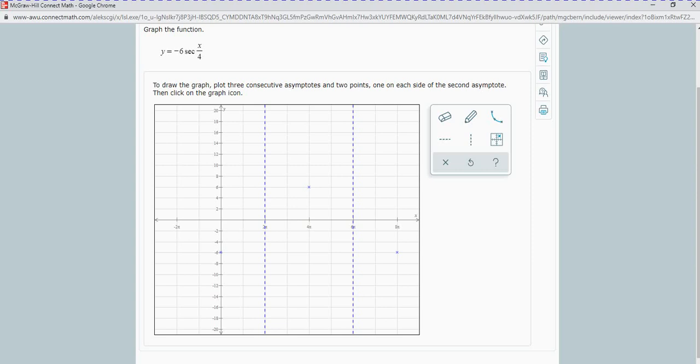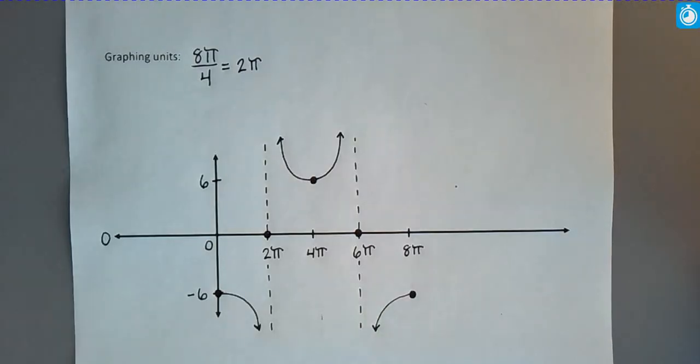Now, one thing to notice here on the grid that we have so far is once we hit that point at 8 pi, we essentially fall off the graph. But we do have graph to the left of the y-axis. So more than likely, if we want to add some additional stuff to this graph, it's going to have to be something that's to the left of that point at 0, -6. So notice out to the left of that 0, -6, we have another tick mark labeled at -2 pi. So let's see if we can actually use that. So let me flip back over to the paper and we'll see what we need to do.